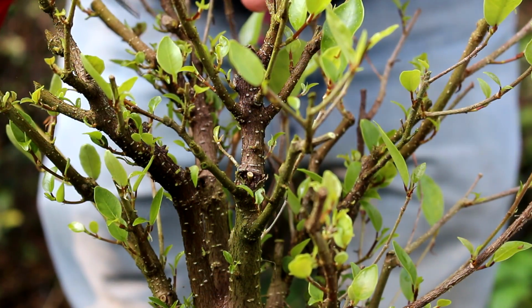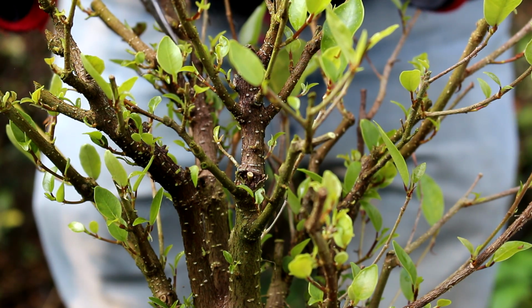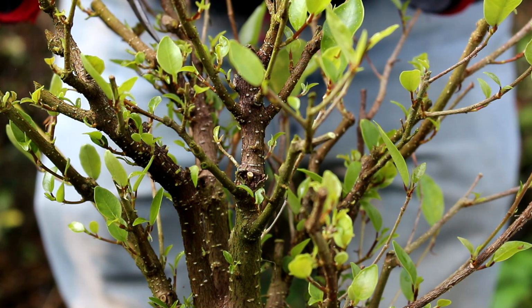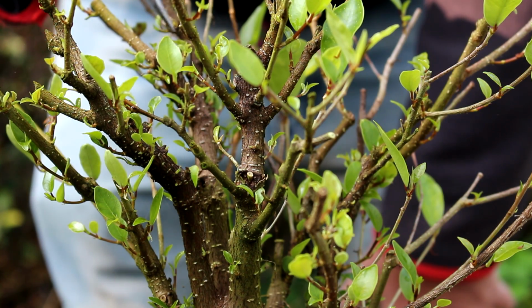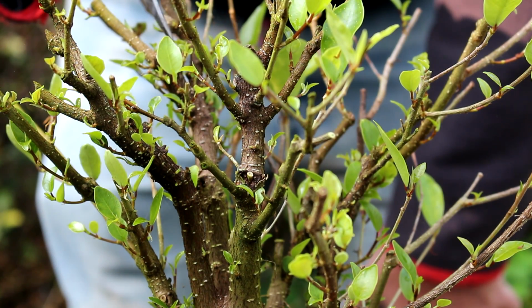So here's all the new growth. You can see where we cut this branch off, we've got 1, 2, 3, 4, 5, maybe 6 shoots coming out from that, all from that one point. Some of the shoots are growing in towards the center of the tree, which we don't want, and we just want to clean it up.